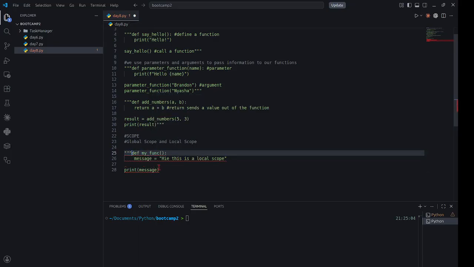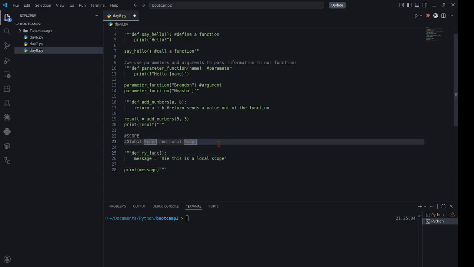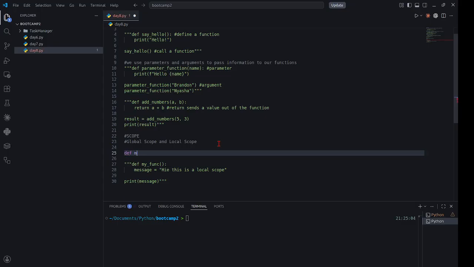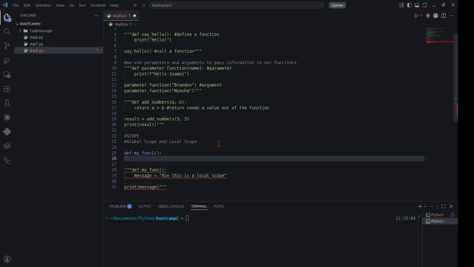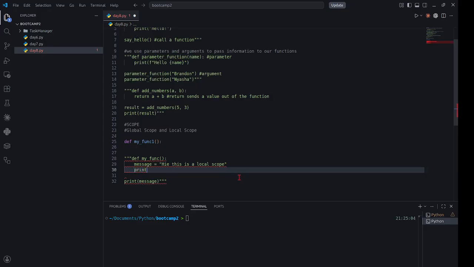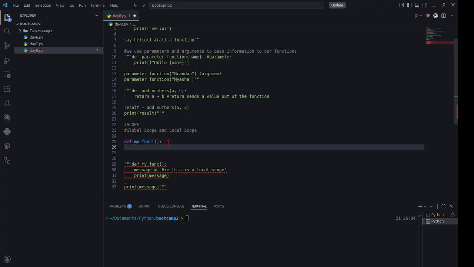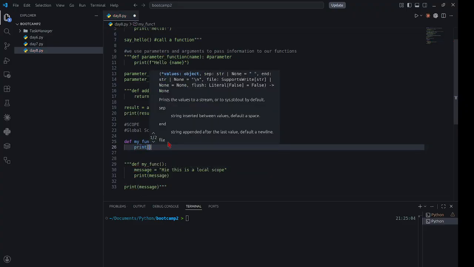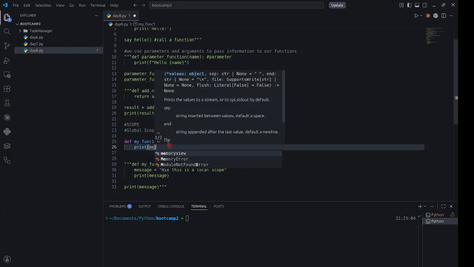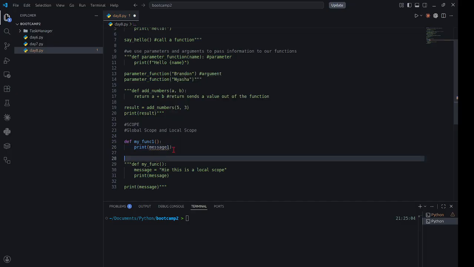Okay, so let me comment this out. Let me say def my func1, right? Here let me add a print message. Okay, print message 1.